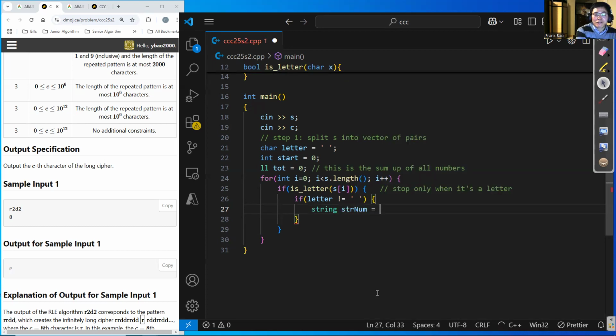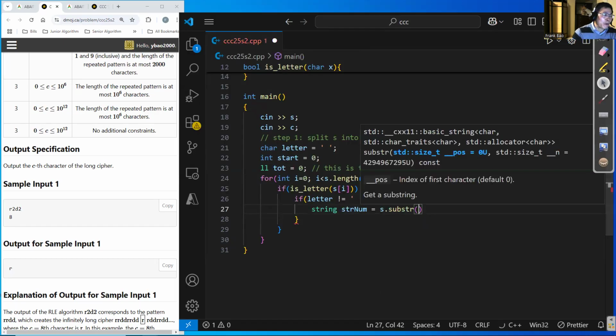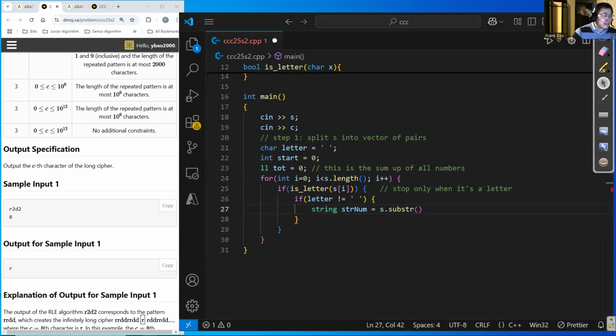String of number is s dot substring, right? Substring from where to where?